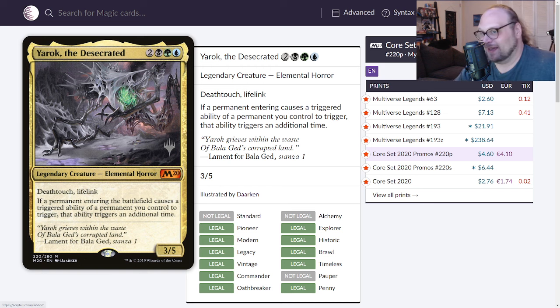But yeah, this Yarok is insane. It's gone on to be kind of an iconic commander. And we all see why, right? You see why. The card is absolutely busted, dude. Just want to keep looking at it. Why does it even exist? But I'm glad that it does. You know, it's one of those.